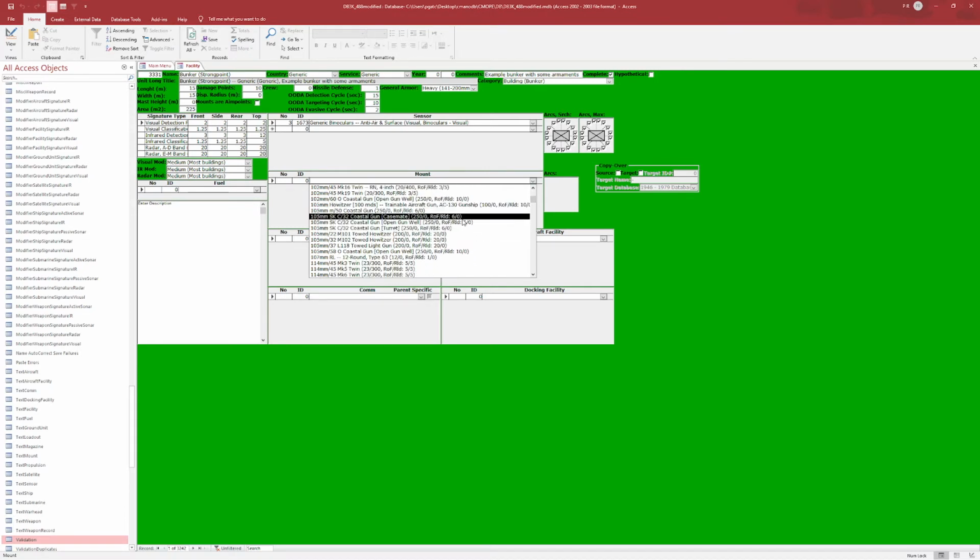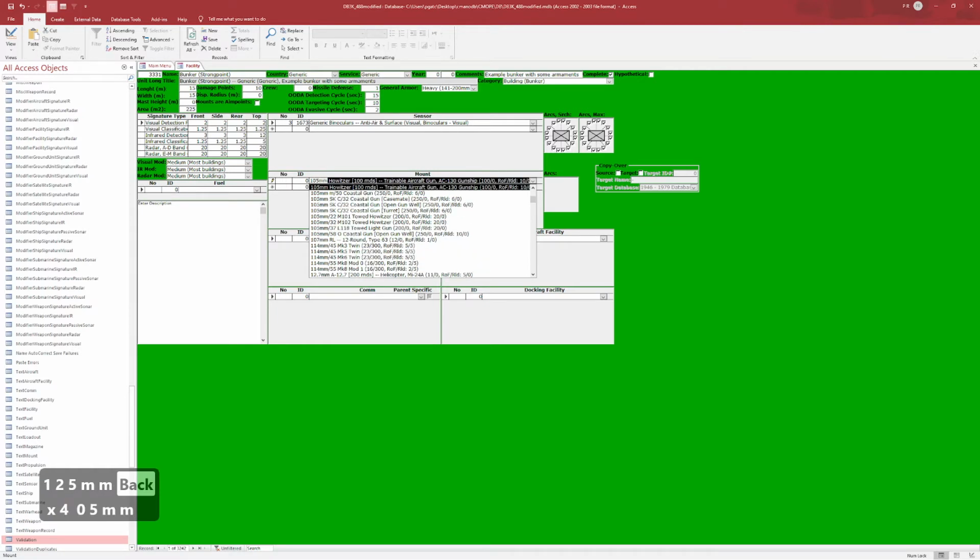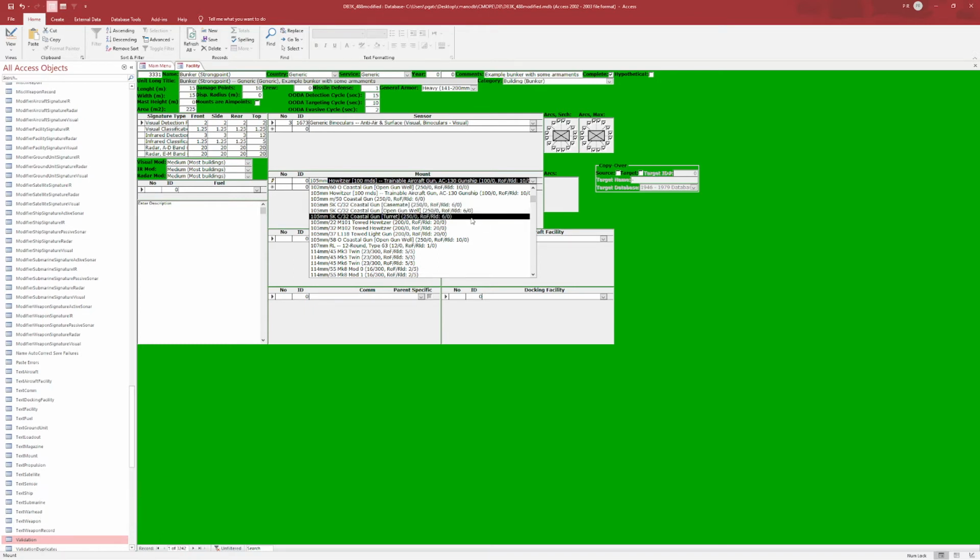In this case, I'm actually just going to keep it nice and simple and grab myself probably a nice 125mm if I can find it easily. 125mm, that's going to take a minute. We'll go ahead and see what we have for 105. Here we go. There's some really solid coastal guns here. So we have everything from a casemate through an open gun well through a turret. In our particular case, we're probably going to be a casemate.